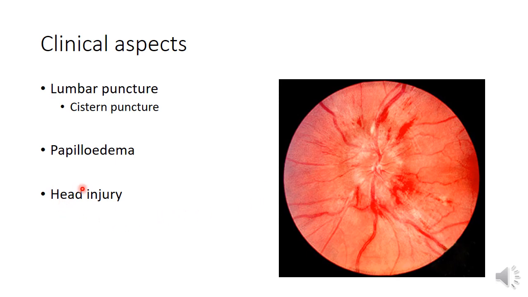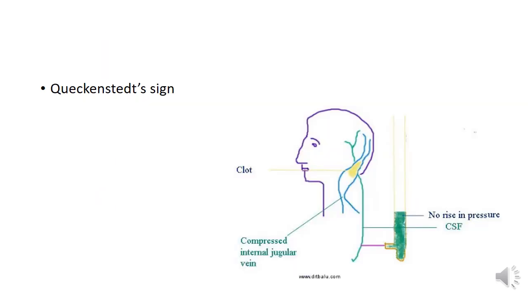So always make sure that you check the eyes and rule out any papilledema before doing a lumbar puncture. And in case of a CSF leak, you can also detect it after the head injury if the person is having any clear discharge through the nose. So that's also one of the points to suspect a head injury or a skull injury, in which the cerebrospinal fluid is affected.